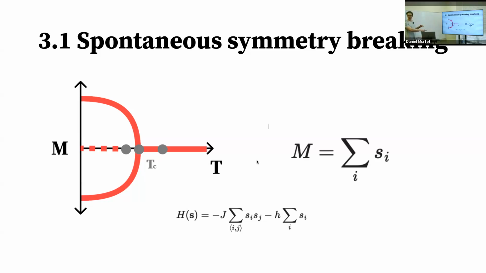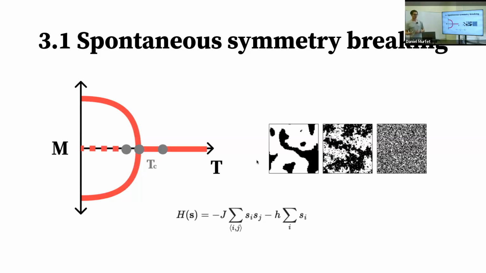you increase the temperature, and at first all of the spins are going to want to line up and point either up or down. At some point, they're allowed to fluctuate enough that there is no overall magnetization. It's completely averaged out to 0. And you have the second order phase transition between those two regimes.